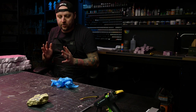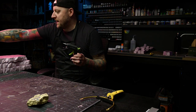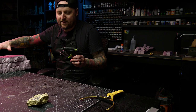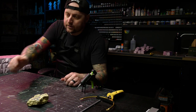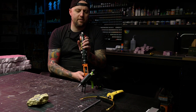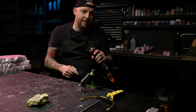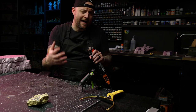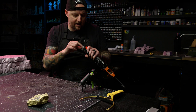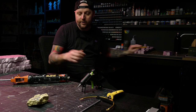Now I can start gluing these together. Hot glue is not gonna cut it because I can't hot glue this big of a surface and get it in time before it cools down. So I'm going to use some construction adhesive, in this case PL Premium, but there's lots of brands you can use. However, this doesn't set up right away, so I gotta use a combination of both. Basically, the hot glue is gonna tack it in place now, and over the next couple hours, this stuff will set up and it's gonna make it really, really strong.